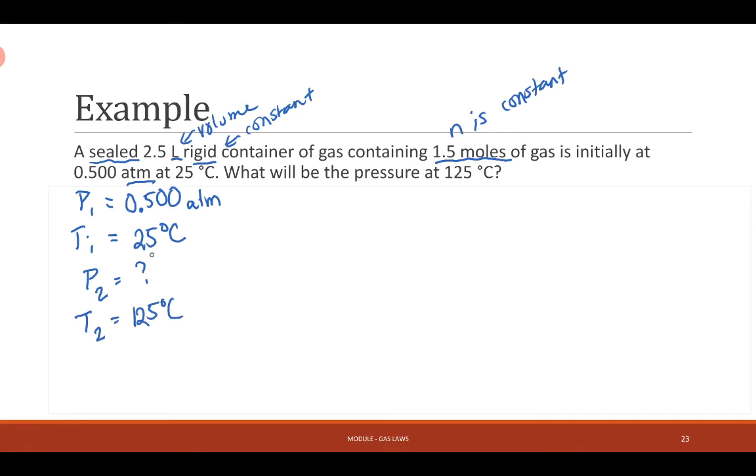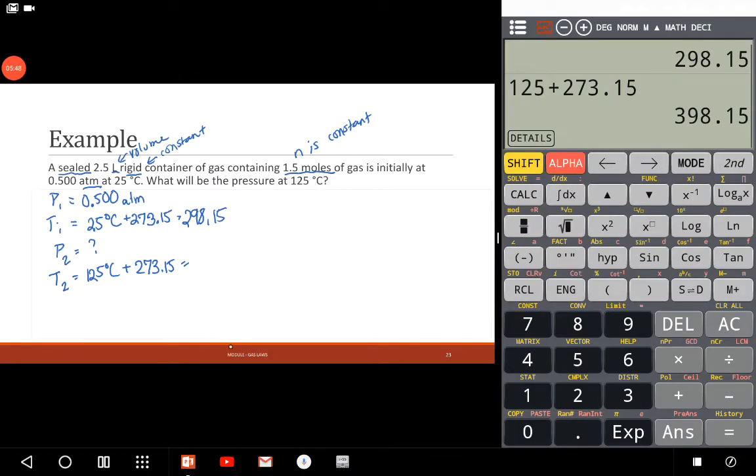Earlier, I said that we have to convert our temperatures into Kelvin. We have to do that first because this is an addition conversion, and so it's not the same if we don't do it beforehand. So let's go ahead and convert both of those into Kelvin. I opened up my calculator app so that you can see the conversion being typed in. So now we have both of our temperatures in Kelvin. That's exactly what we want.